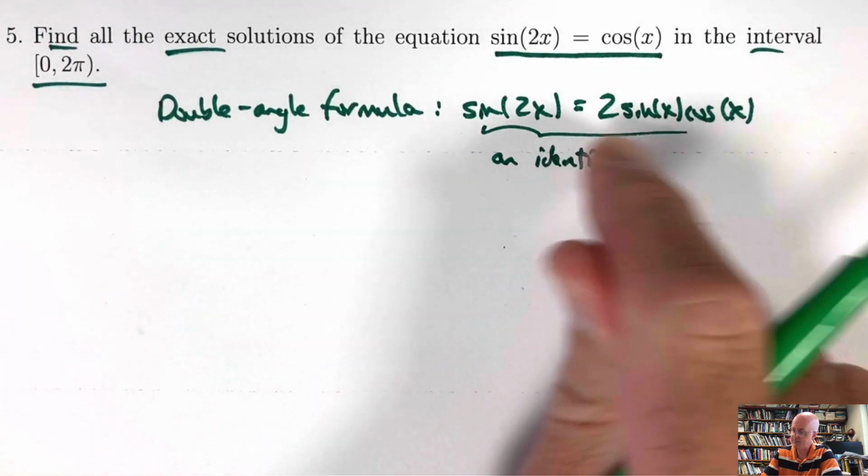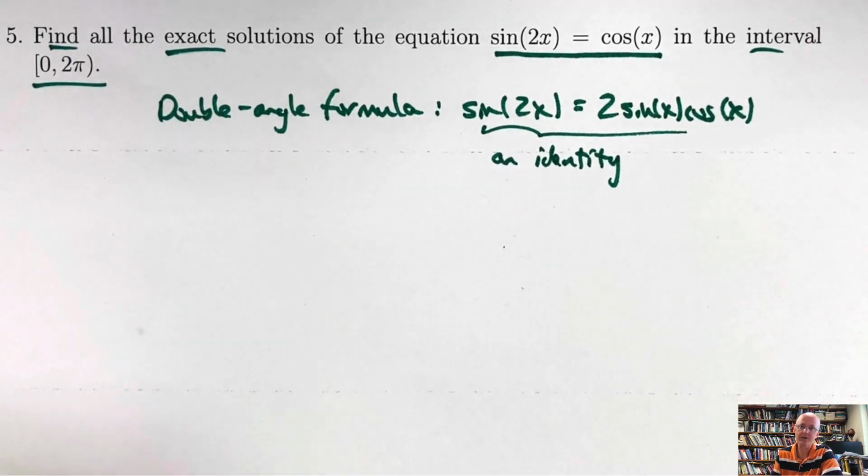You could graph both of them on separate lines in your calculator, you'd only see one graph. They're the exact same function. So we can use it. Identities are really useful, in this case for solving equations. In calculus, they're useful, for example, with doing integrals. Lots of trigonometric identities are really useful for doing integrals.